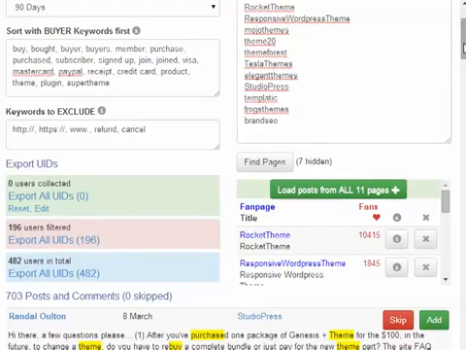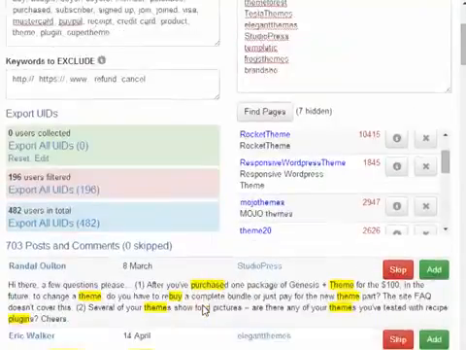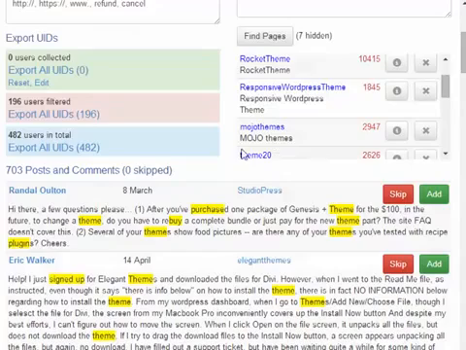And then two things change. The first thing is the numbers over here change, and the second thing is that we get comments down here. So let's look at the comments first. You can see from all of these pages in the last 90 days there are 703 posts and comments in total, with 482 users making those 703 posts and comments. That's about 1.3 posts for each individual user. And the cool thing about Goal Digger is you can actually see the comments here.